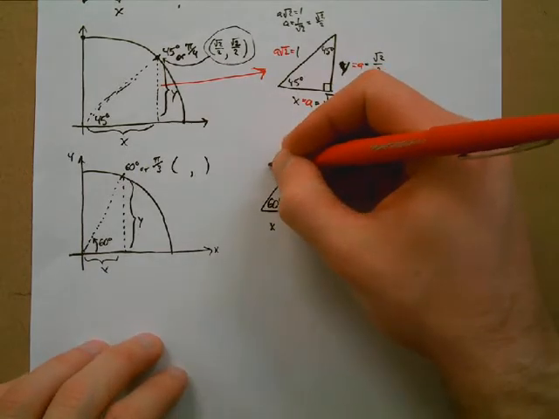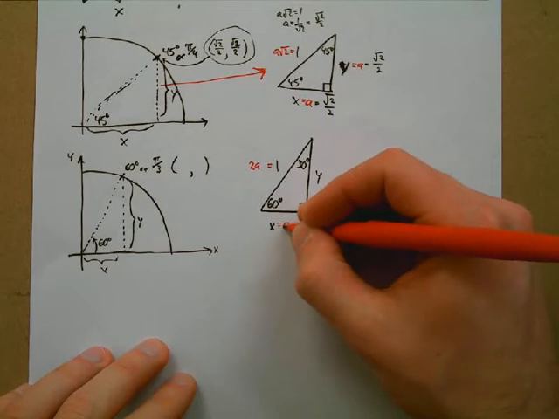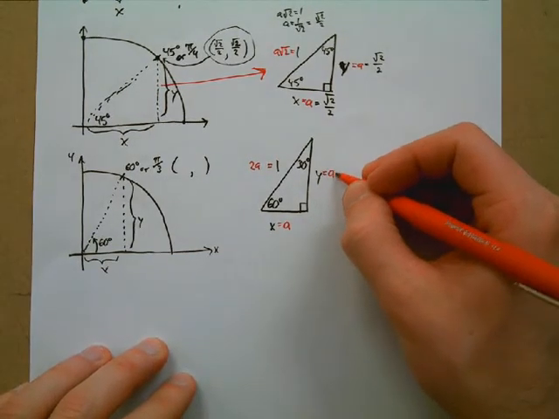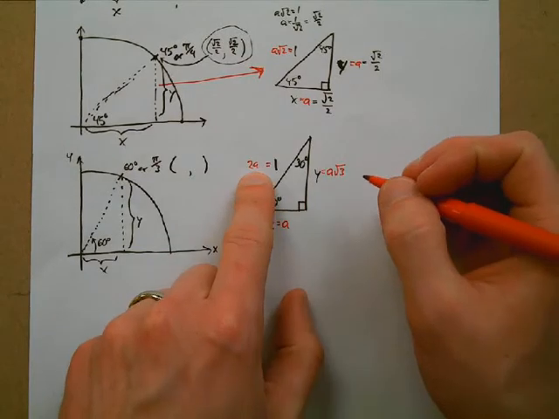But the same kind of math we did before, right? If 2 times a is 1, means a has to be 1/2. And so this little x coordinate here is going to be just the value of 1/2. And then it'll be 1/2 times the root 3, which is, again, just root 3 over 2. Okay? So 1/2, and then the square root of 3 over 2.